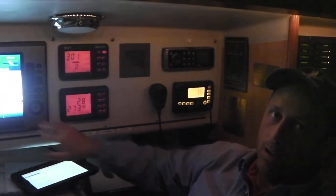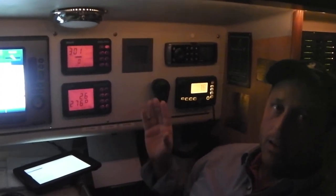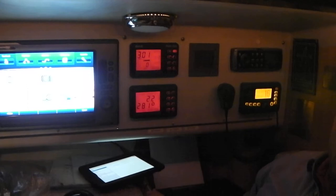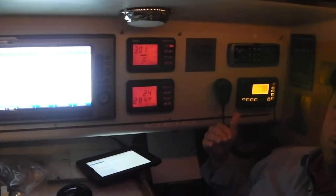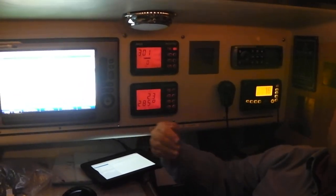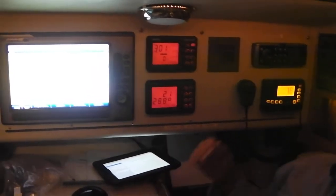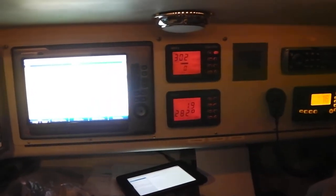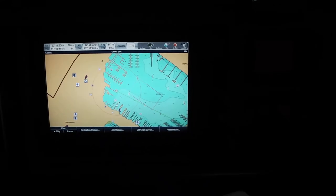This system is integrated with AIS — Automatic Information System — which allows our boat to broadcast our direction and speed and calculate the possibility of collision with another vessel. It's a mathematical equation: it knows the other boat's speed and direction and can determine whether the two boats will actually collide or not. This was really important crossing the Atlantic — I could see a boat was out there, know its name, and call it on the radio if needed.